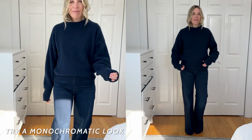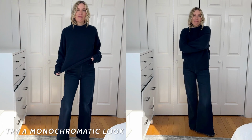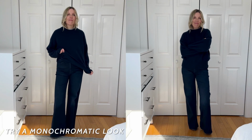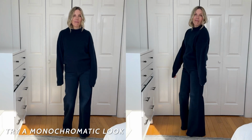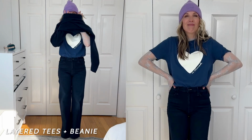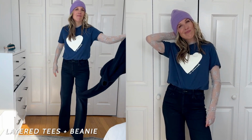One way to tweak this outfit is to go for more of a monochromatic look. I love wearing flares in ski towns or wide leg jeans. I mean, yes, the bottom hem is gonna drag in the snow and the slush, but the wide leg silhouette is also gonna hide my heeled Sorels, which are never the cutest shoe to begin with. Having a whole monochromatic vibe going on just feels always a little bit elevated and chic. And then instead of layering a silk cami underneath, you can always go with a graphic tee layered over top of that lace top. Still a little bit elevated and I still feel dressed up.